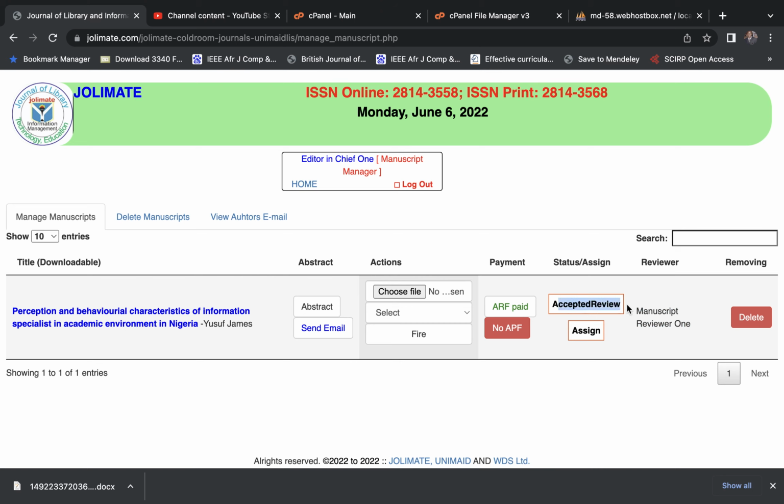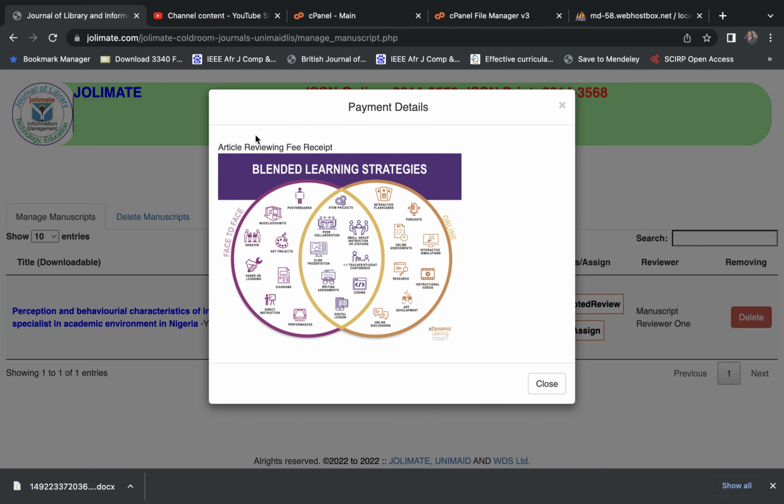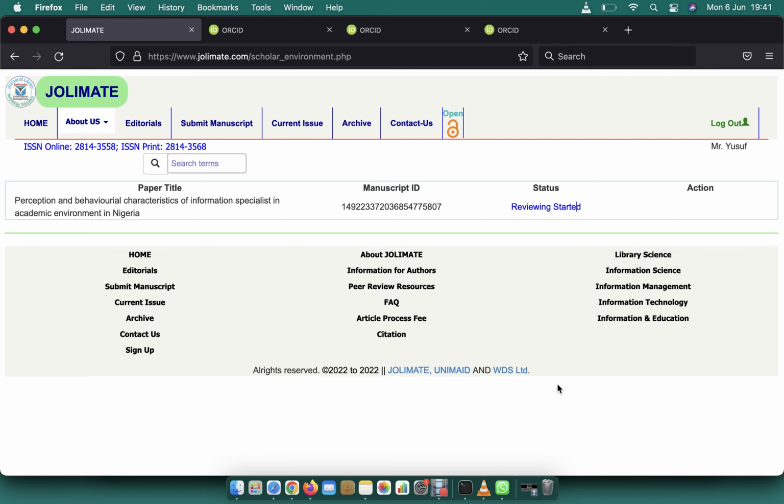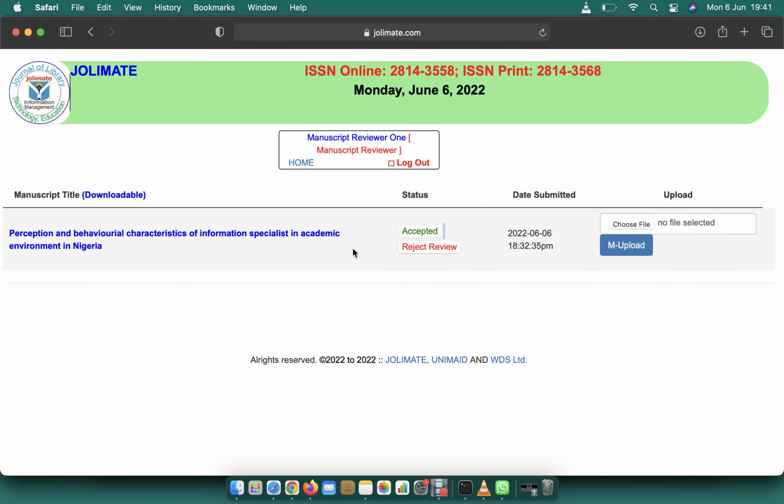So thank you very much for listening. By the time I add these two options, I will make sure that the amount paid as entered by the author appears here, and the manuscript reviewer should be able to see an abstract under here or anywhere around here, to see the work in summary even before he clicks on the work and downloads it and goes through it. It's important.